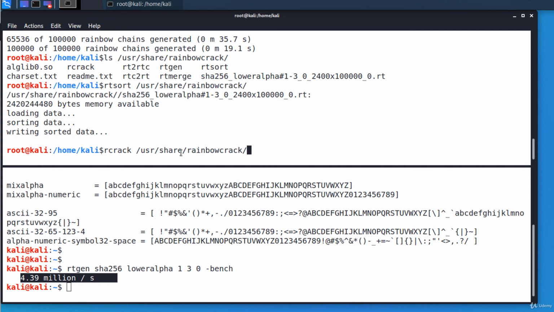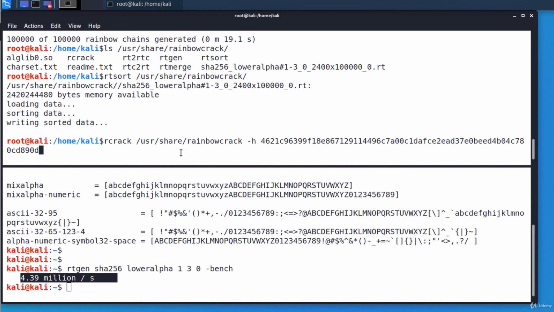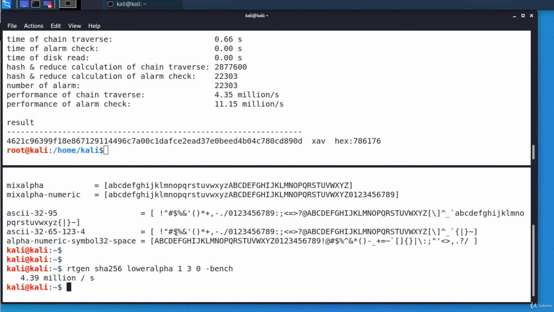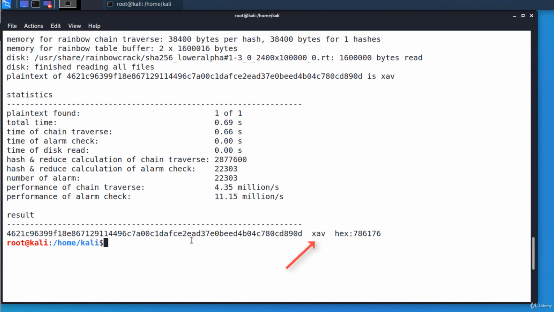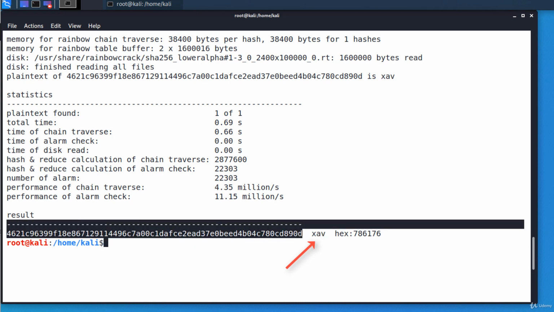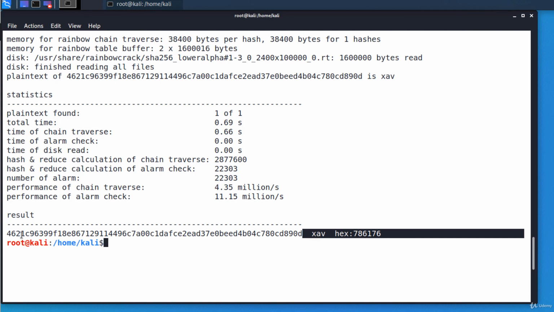This is the directory that contains the file, -h and the hash. And I'm pasting it. Perfect! The hash has been cracked. The clear text password that gives that hash is XAV.